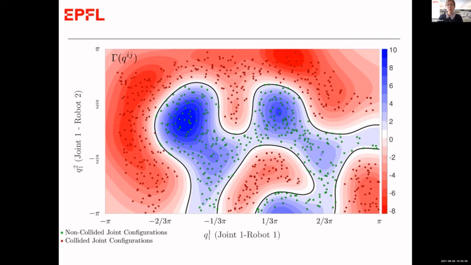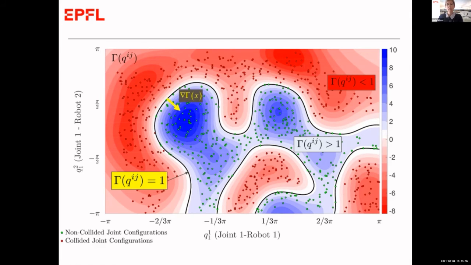The first approach we did was to use support vector regression. Then for this particular humanoid robot, we had to go to neural networks to really have a very accurate estimate because it's so complex. So you can get this, and once you have this function, it's continuous and also differentiable. So again, you can use the same trick as before. You can represent the region outside the collided boundary and inside the non-collided boundary. So you have this representation of your feasible workspace, and you have an explicit expression for this boundary, irrespective of how complex it is.